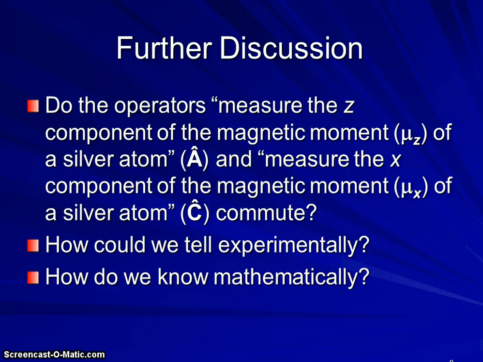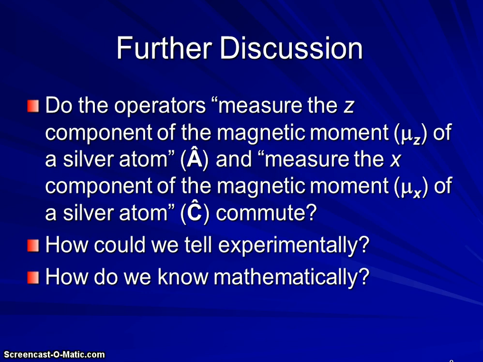Well, experimentally, we could conduct a Stern-Gerlach experiment as shown: pass one of the split beams through a magnetic beam in the x direction. It'll split again, and then pass one of those beams through another z direction. Since we already separated the silver atoms by z direction at first, if these operators commute, we shouldn't get a separation the second time we pass it through the z direction. If they don't commute, we'll get a separation the second time through the z direction.